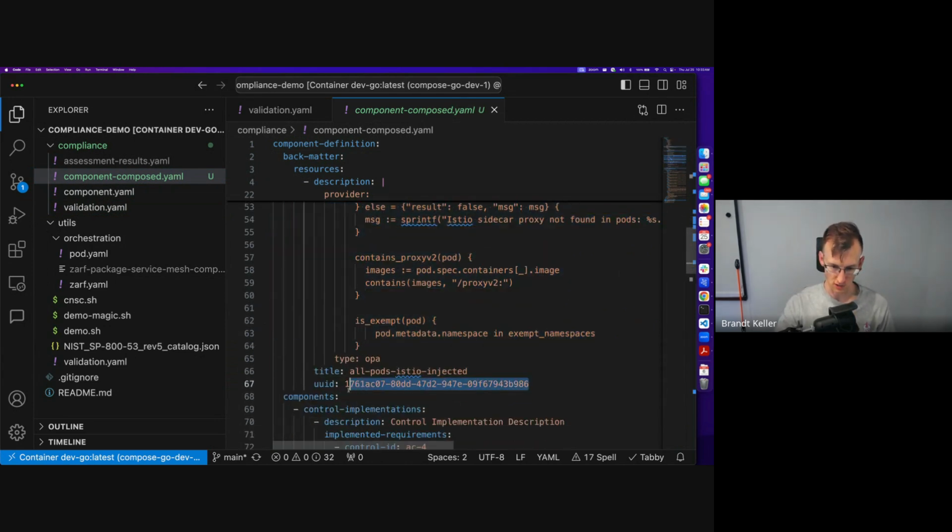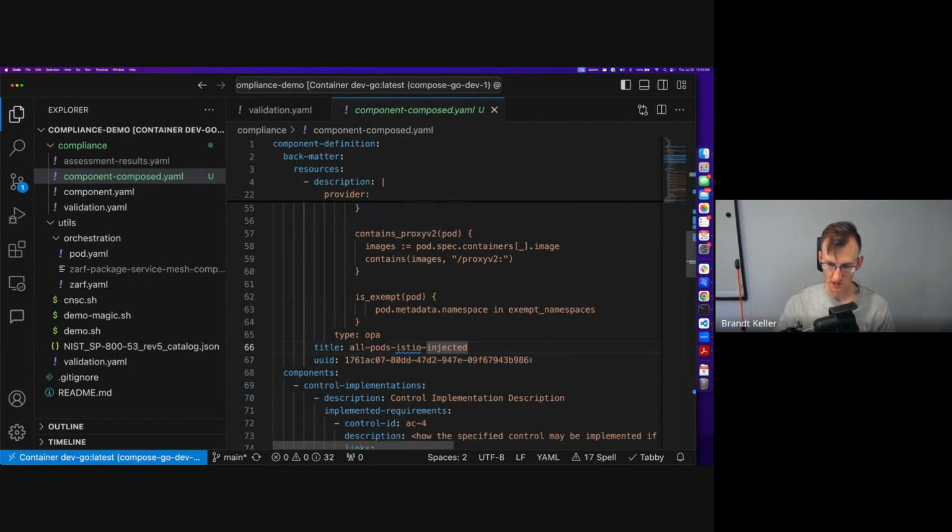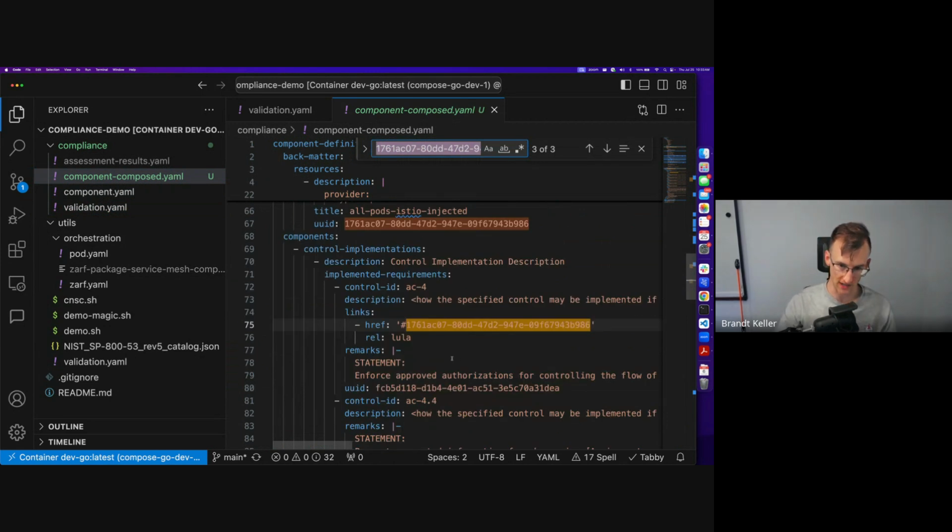It has its own UUID. And so if you were to go and look for that UUID in the component definition, what you would find is that external link that you had previously to that file has now been swapped for a UUID reference for something that now exists in the back matter. Hopefully that improves some of the composability and portability problem statements a little bit.